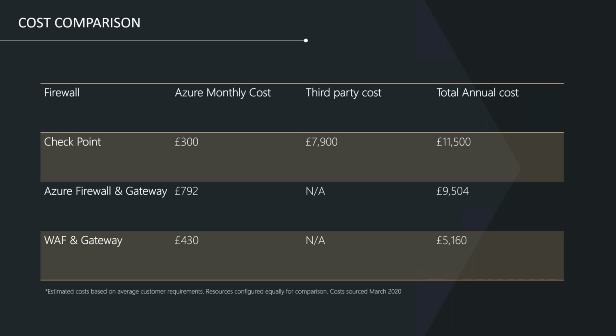And just very quickly to highlight cost. So for example, the Checkpoint is always going to work out more expensive, and that's purely because you're paying for the compute running cost of those virtual machines, as well as the licensing to use that product. That's why it's more expensive from that perspective. The Azure Firewall with a VPN gateway is kind of second behind that in terms of cost, but you're not paying for HA or scalability. That's built into the product, as opposed to the third-party vendors. You may have to spin up more virtual machines and add more compute costs, so the cost could potentially go up, where they're not going to really with the Azure Firewall side of things. And the application gateway with the application firewall is pretty much the cheapest option out of the three, but that's more, like I say, aimed at your web applications as well.